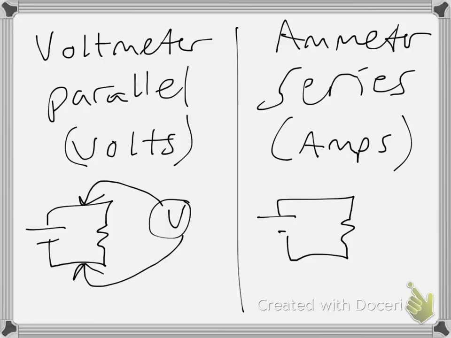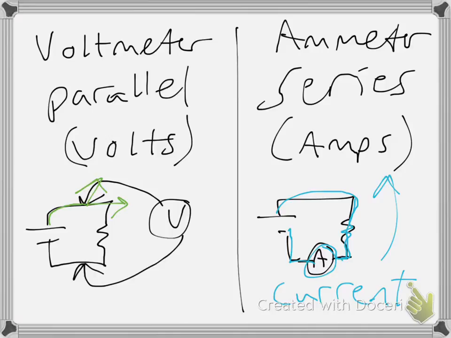Slightly more difficult if I'm dealing with an ammeter. If I want to measure the current in this circuit, I need to break apart my circuit, so break the wire, and add my ammeter into the circuit so that all of the current that flows through this circuit has to go through my ammeter. Here, on the voltmeter side, not all of the current is going through the voltmeter. You can see at this point some goes that way and some goes that way. That's what makes it parallel. Whereas here in the ammeter, all of the current has to go through the ammeter. So when you want to measure current or amps, you use an ammeter and you put it in series.